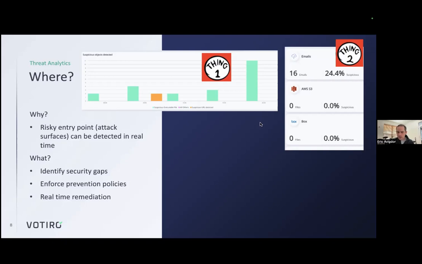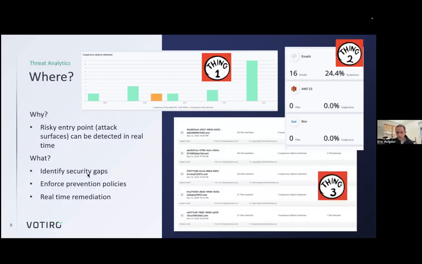Now that I know that that is coming in through email, my next step is to go into a detailed view, a filtered out view of that specific mode of attack, where I can figure out who is sending. Oh, by the way, that is Eric from Votiro, which is me. I'm an insider threat. I've been sending malicious content specifically into your environment. And now I can drill down into every one of these incidents and figure out what exactly Eric is attempting to do through that email-based attack.